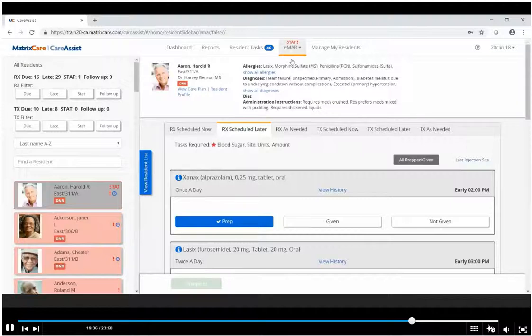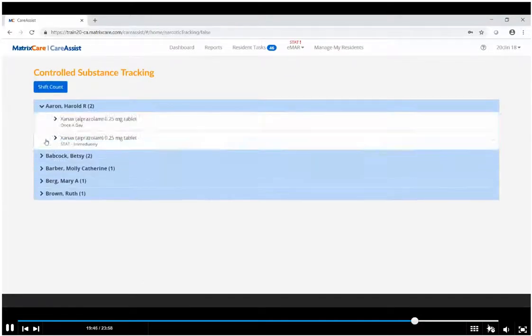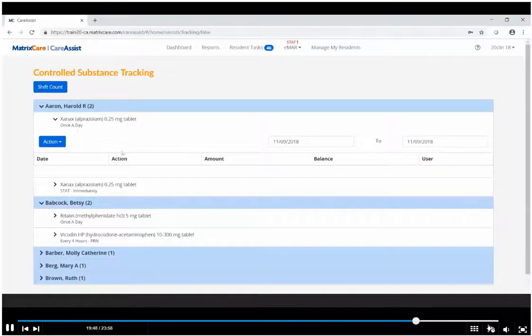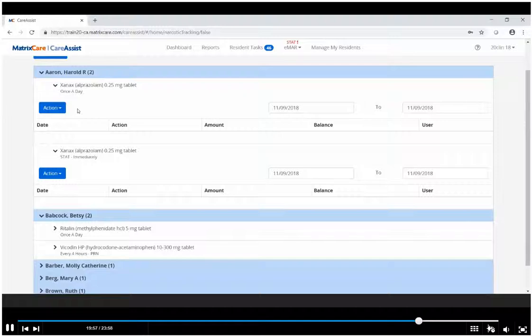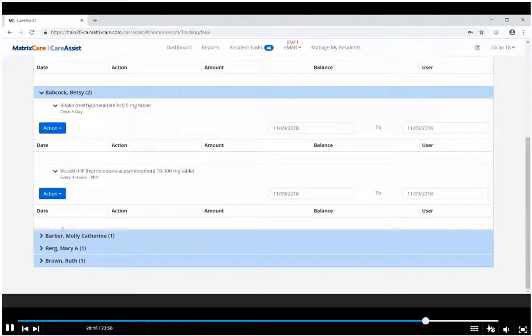Now, to manage controlled substance, if we go to the EMAR tab, in controlled substance tracking, for this example, there's 2 different ways to do controlled substance tracking. There's blind count and there's not blind count. So this really depends on what your facility has chosen to do. So if you're not sure what that is, you want to reach out to your administrator or DON to ensure what count is happening. But you can also view it in here. So blind count would happen, if I can find one to show.